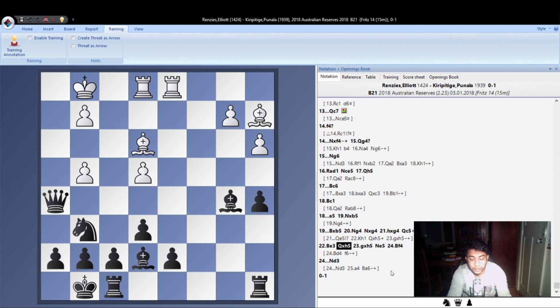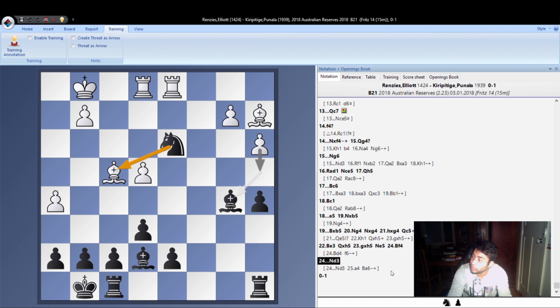So bishop to e3, queen takes h5, g takes h5, and I play knight to e5, defending my pawn on e7, on d7. So he plays bishop to f4, and I just play knight to d3. And unfortunately, more pieces are going to come off the board, which means that the win will ultimately go to me. So in this position, Elliott could do nothing more but to resign. And that pretty much is the shortest game that you will ever get from me in this tournament. So that concludes the game.